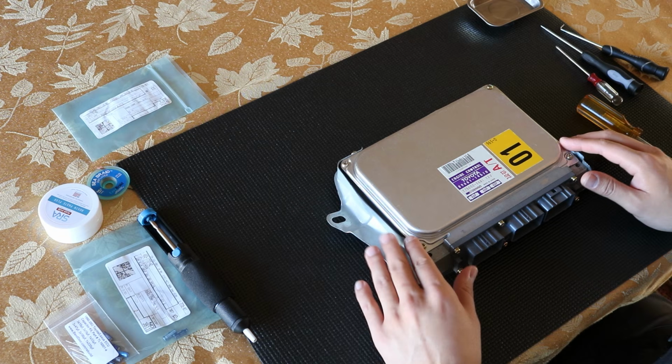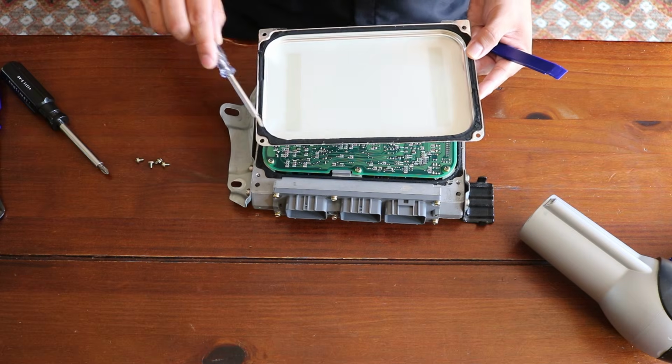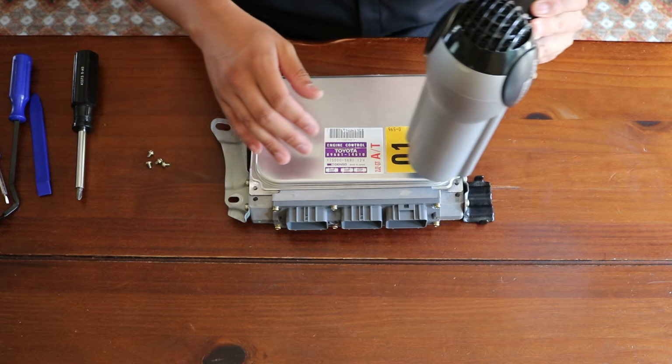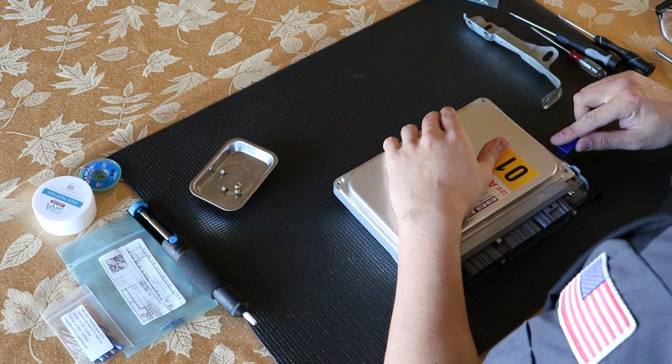Underneath this top cover, there's kind of a gasket. It's kind of a gooey stuff. And what you want to do is heat this up, so when you try to pry off the top and bottom cover, it doesn't give you a lot of issues and you don't damage this. So without further ado, let's go ahead and dive right into it.